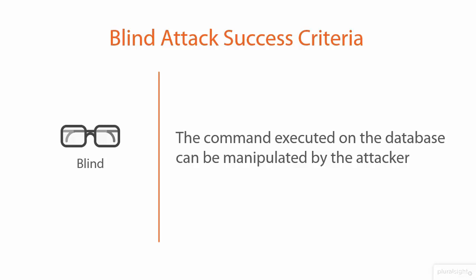Suffice to say at the moment that we're not going to get crystal clear results like we did earlier on. We're going to have to make some assumptions and particularly make sure that we ask the web app the right questions. To demonstrate where we're going to need blind injection, let's go back to our sample vulnerable app, and I'll show you a spot in there where we just simply can't use error-based or union-based injection. And that's the spot that we're going to start probing away with our blind injection.